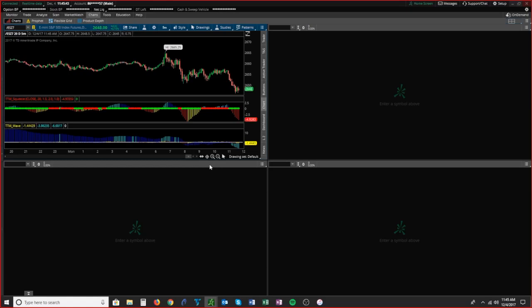On thinkorswim, for our options trading, we use certain indicators. As you guys can see, it's already on here. It's the TTM Squeeze and the wave, both created by John Carter. Shout out to John Carter. Really good indicator. It's really the only indicator I do use, and it's basically a combination of a Bollinger Band and a Keltner channel, and it's finding momentum in certain products, stocks, ETFs, futures, whatever you're trading.